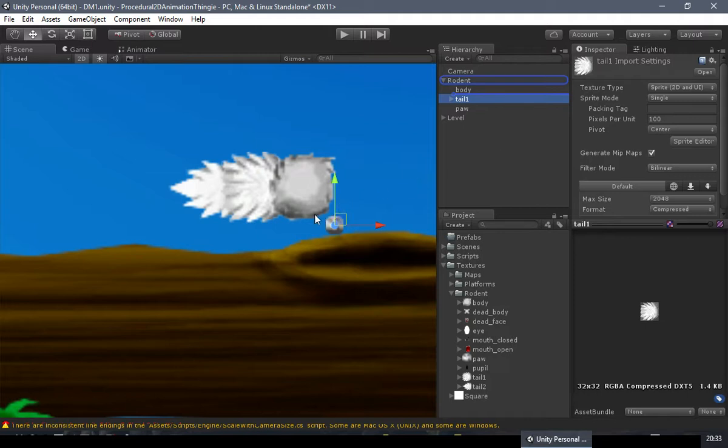And the right one should probably be in front and the left one should be in the background. And it should look something like that.